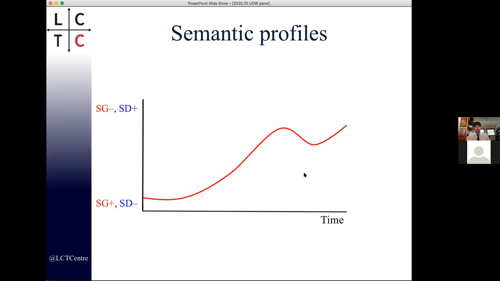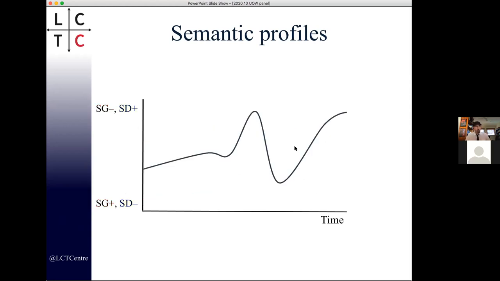So this is tracing a semantic profile, such as the unfolding of a text or classroom. And it could be different for semantic gravity. So this could be semantic gravity's profile over time, and semantic density might be completely different. Or sometimes, for simplicity, they're really close and moving inversely, and then we just trace one profile. So I just need to introduce you to a couple more ideas that you'll need for today's wonderful talks.